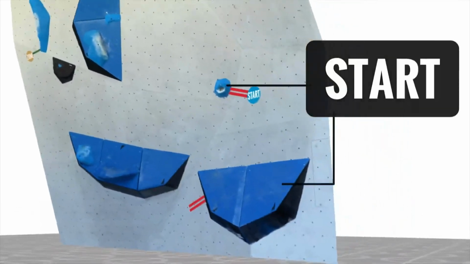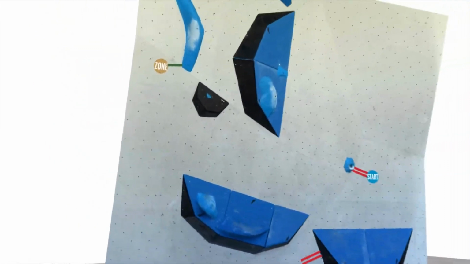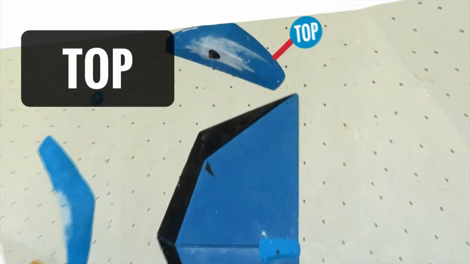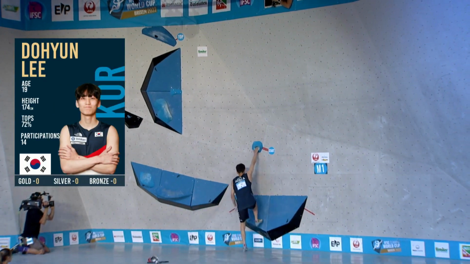This is Boulder number 1, our 3D rendition of it. You can start by coming across that slab and catching a big shoulder move there, a toe hook underneath. A zone hold, that's our first scoring opportunity. The aim of the game is to get to the top of the boulder, indicated there by the top, but the zone is the first scoring opportunity. Do-Yeon Lee comes out at 19 to try to do just that.